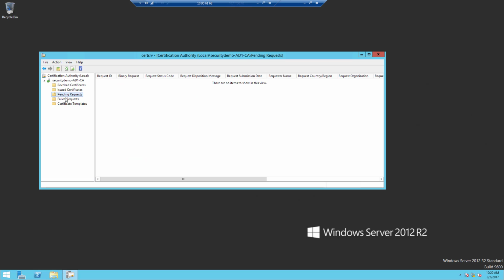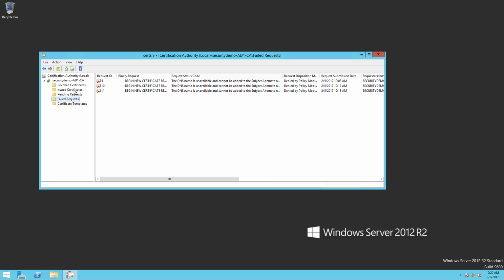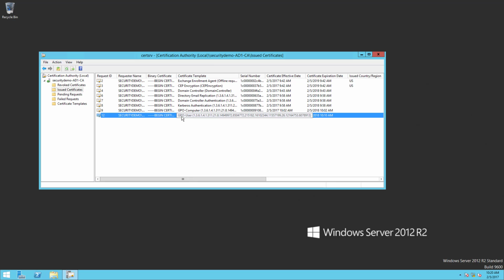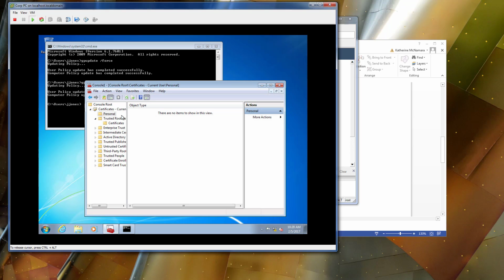Let's see. This time it issued it. So yeah, that was the issue. So you see there, group policy user, and strange it's not showing here, but oh, there we go. Jessica Jones now has a certificate.